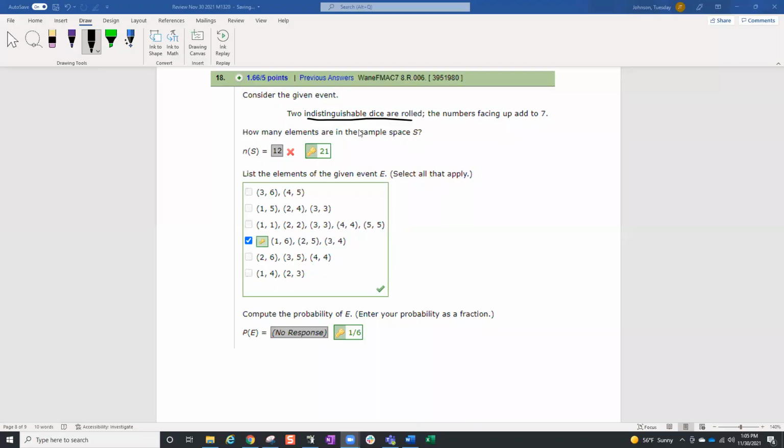Okay, so the same idea. What are we doing here? 2 indistinguishable dice are rolled. So when we look at that, no, because you guys can't see it yet. I'm getting better. All right, so this is the screen that we're actually looking at. When 2 indistinguishable dice are rolled, what can happen is 1, 1, 1, 2, 1, 3. And then it's on this diagonal.